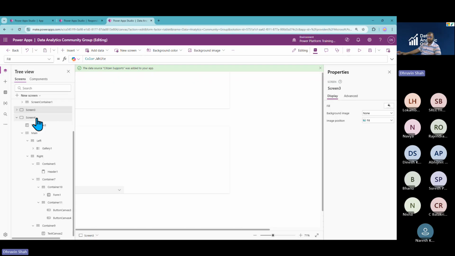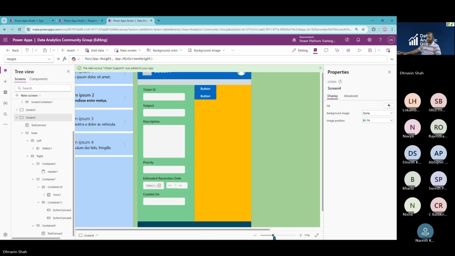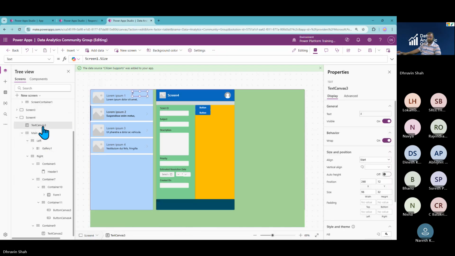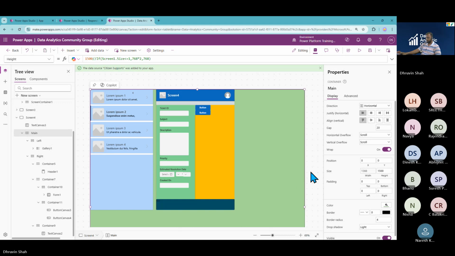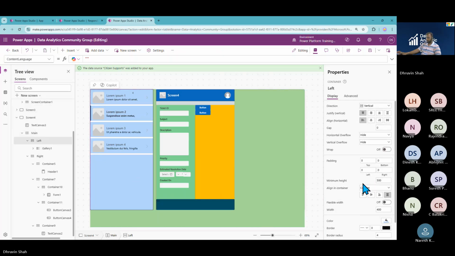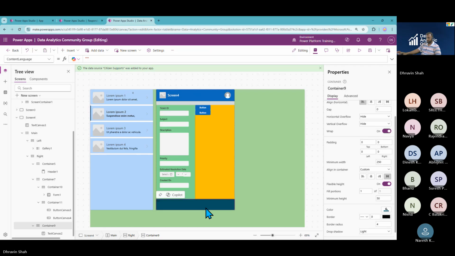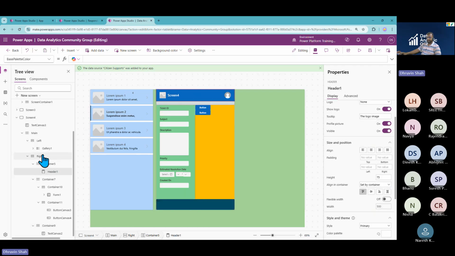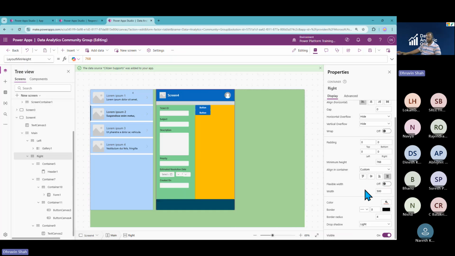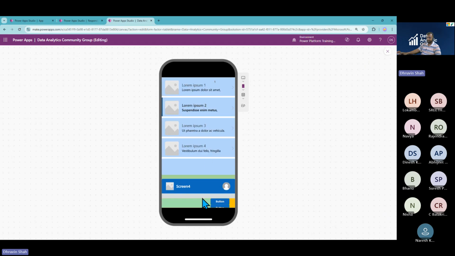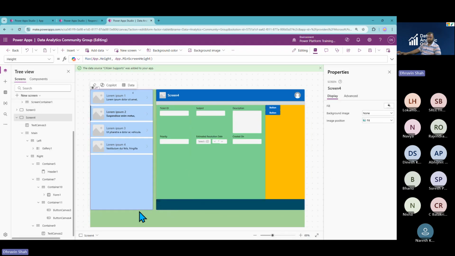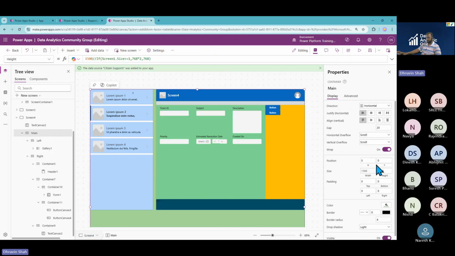And now let me just go back to the screen, come back to the screen. We just remove and this container. We can again revert it back to the way we had earlier. So width is something which we just make it like 500 at this point. Let me just do it like a flexible width again, turn on, and let me just try this again. It's still wrapping this around. Only thing is that it is not getting enough height to completely shift it over here. Wrap and everything is proper, perfect.